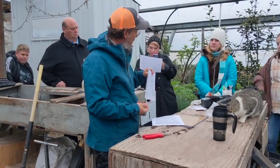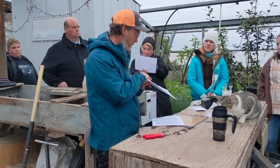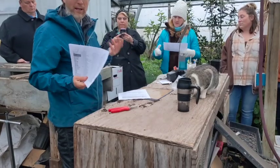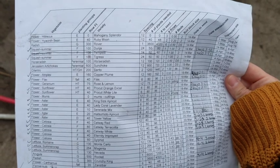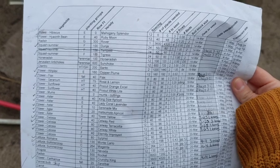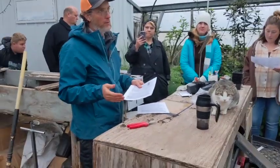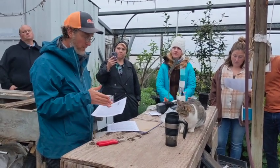And then the date. And I like to have 3 dates on there. I want the date of harvest, I want the date of transplant, and I want the date to seed, moving backwards in time. And the reason I mention that is because I want to know when I'm going to have these things. You know, I want to know when I'm going to have tomatoes. So if I set my date for the first tomatoes to be harvested in the middle of May, then backing that up to my transplant date, well, I need about 60 days from transplant to harvest. And then looking back again, I need 6 weeks from seed to transplant.